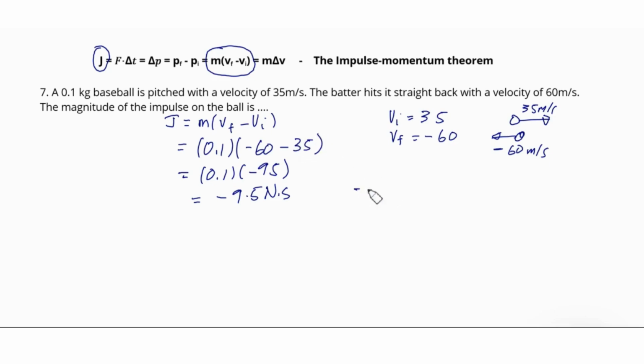Now you can see that if the object was moving this way, the impulse would be in the opposite direction. And keep in mind, impulse is also a vector. J is equal to force, which is a vector, times time, which is not a vector. This is not a dot product, but a simple scalar multiplication. Okay, and so that tells us how we can find the impulse imparted onto the ball.